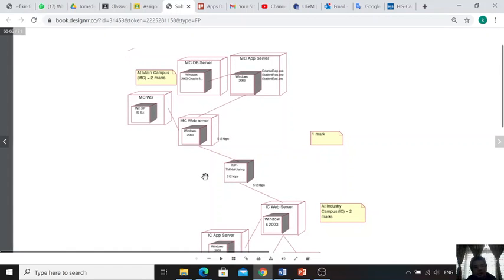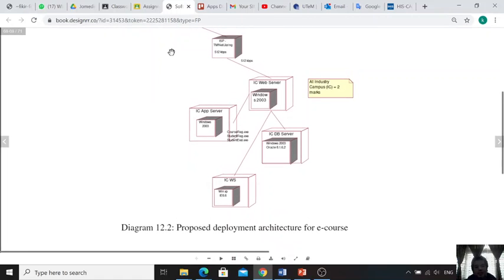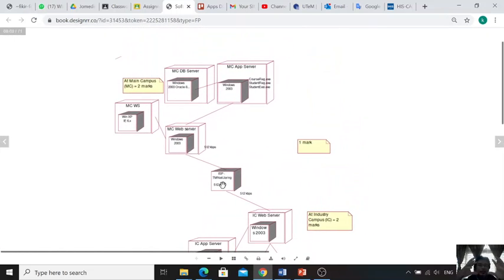The deployment architecture or deployment view is to give the real setup of your application in the real environment. So you need to draw the total solution of your application, how it will be implemented in the real environment.